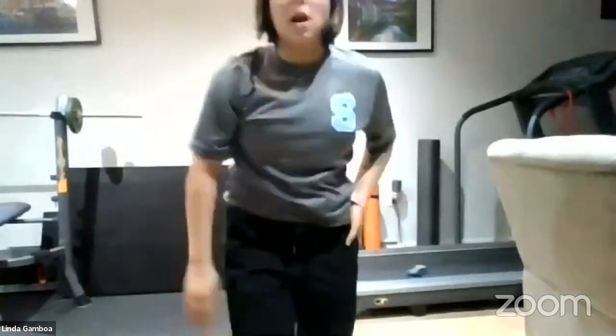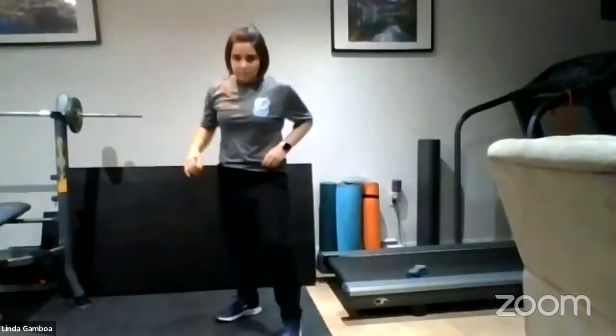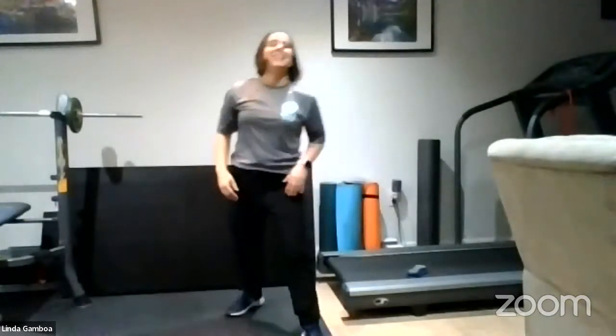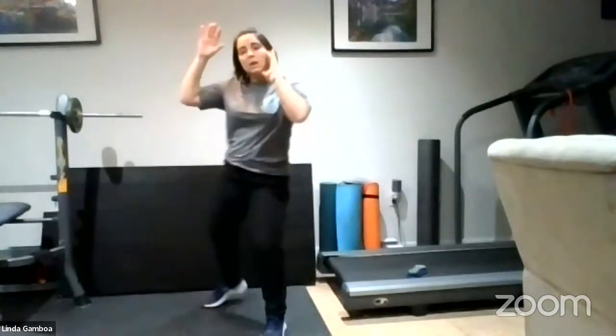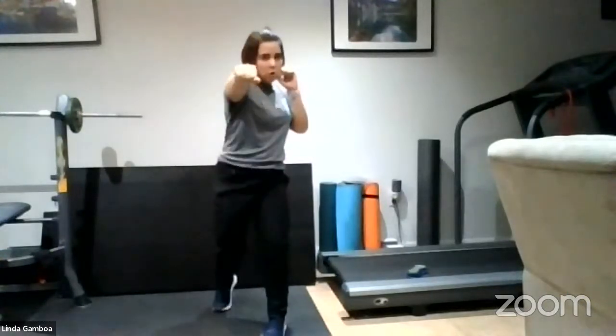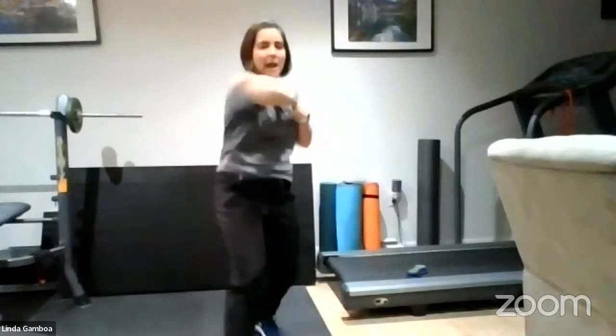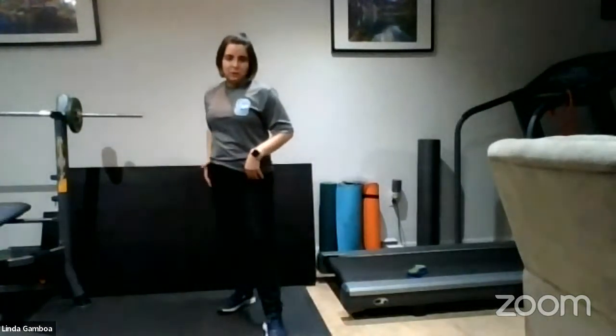Nice work. Now we're getting into round 2. This was the rear leg check cross hook. So left foot forward, and it seems like I'm tearing my floor apart. We have rear leg check cross hook, and we're gonna add a pivoting elbow, okay? Similar to what we did on the sit-up, the difference is that we're bringing our back foot and pivoting.